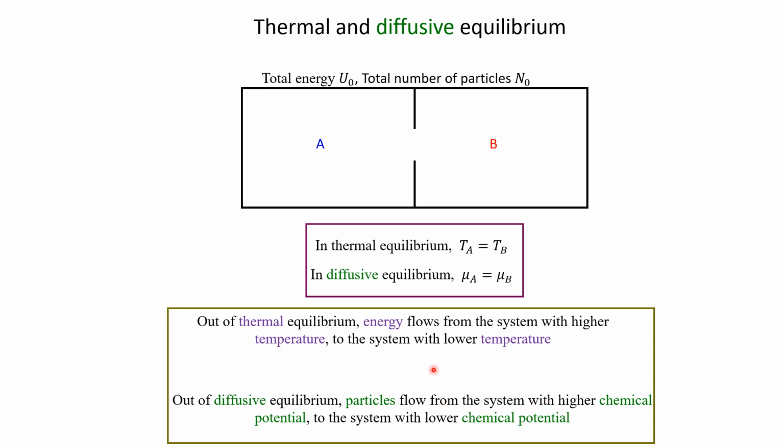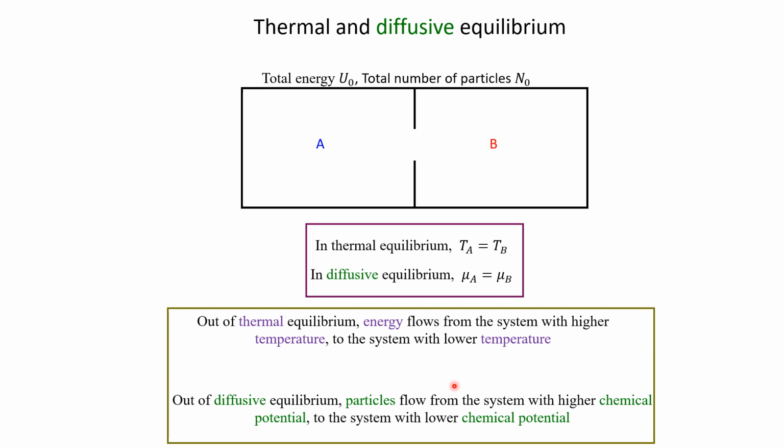Now, we know that diffusion will happen when there is a difference in the concentration of particles. And now we learn that diffusion will happen when there is a difference in the chemical potential of the particles. So that can only mean that chemical potential and concentration of particles are intimately connected, and that is true. Later on in this course, we're going to find an explicit relationship between chemical potential and concentration of particles. But notice that they are not the same thing. Chemical potential, for example, has units of energy, and concentration doesn't have units of energy.